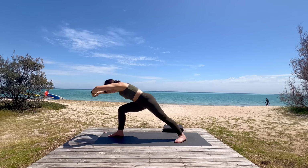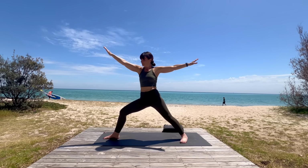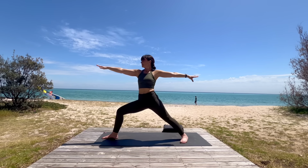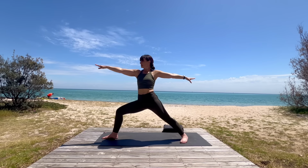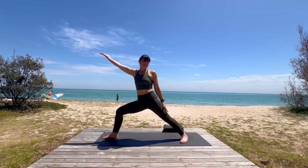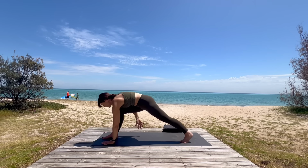Palms to the sky, inhale. Warrior two, exhale. Adjust your stride. Center your spine. Palms to the sky on your in-breath. Palms down, exhale, deepen your lunge. Keep the legs, inhale, reverse your warrior. Exhale, windmill your hands to the floor for runner's lunge twist.